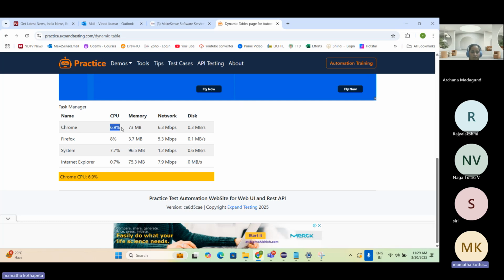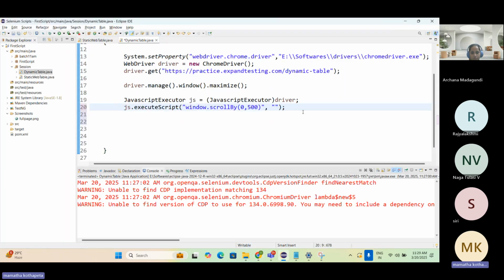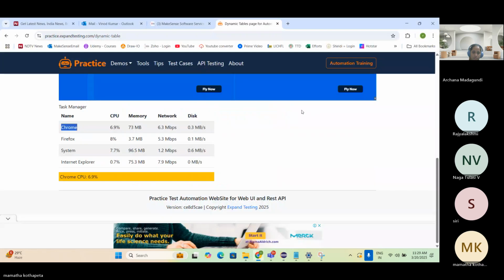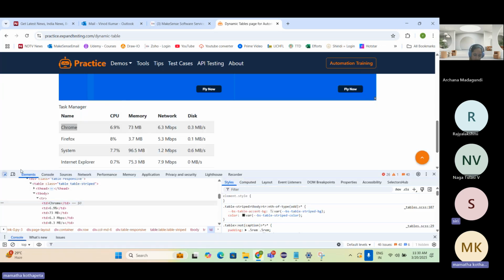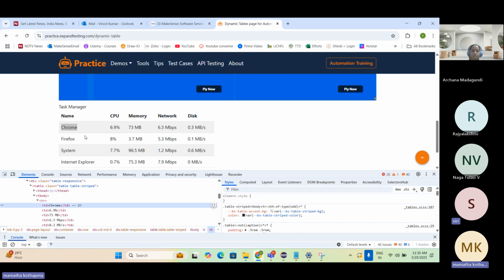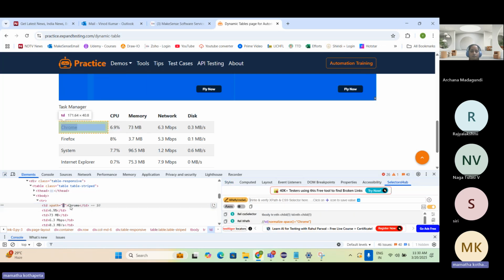How can we write this one? The first step is getting the Chrome from this particular row. Can someone help me how to write this? Driver dot find element. We take the XPath and use get text. Okay, let's inspect the element and I'll do it on Chrome. Now I have the Chrome element here.